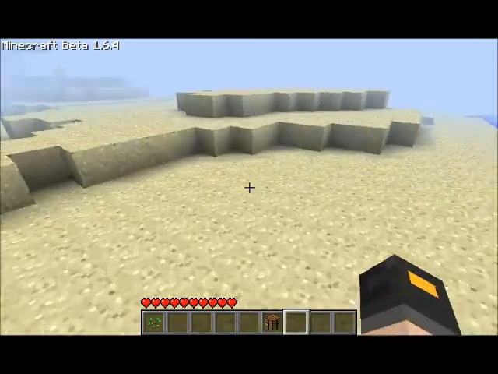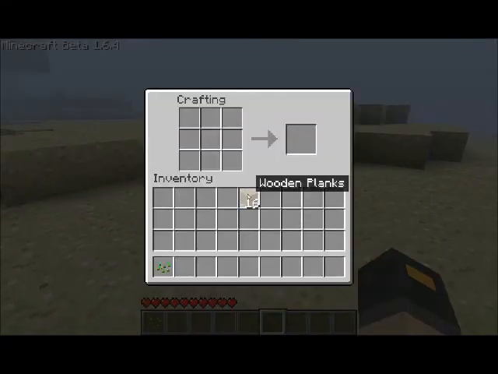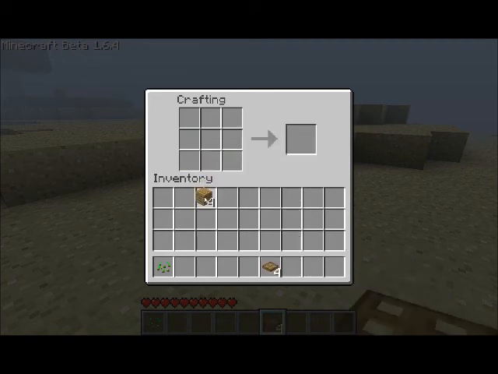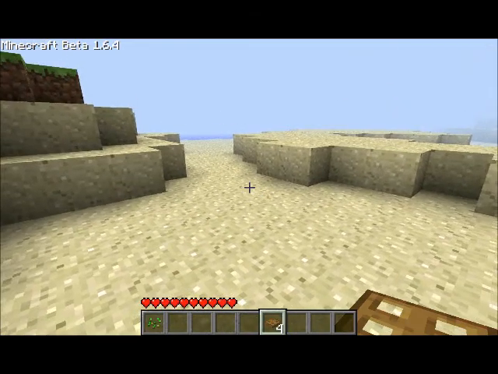Okay, so we've got a crafting table, and what you need to do is a six-wide row of wooden planks, and you will get these hatches. And in the game, they're called trapdoors. You get stacks of two from six wooden planks, and it's fairly simple.